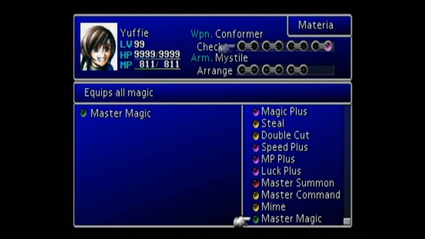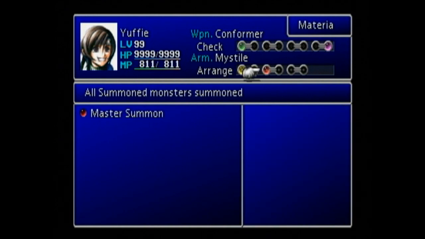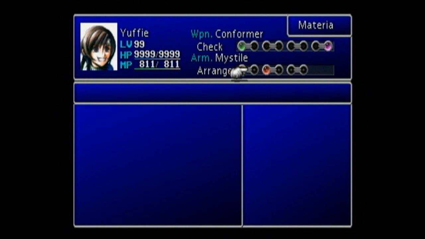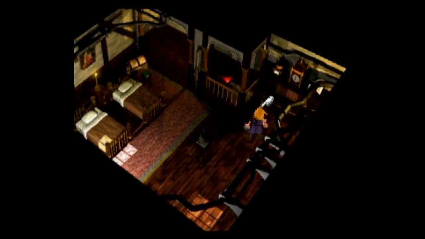So, Master Magic, Master Command, and Master Summon. All summoned monsters can be summoned. Equips all commands. Equips all magic. And you see that it has no effects on your stats, positive or negative otherwise. What do you say we run out real quick and get into a fight so I can show it off?